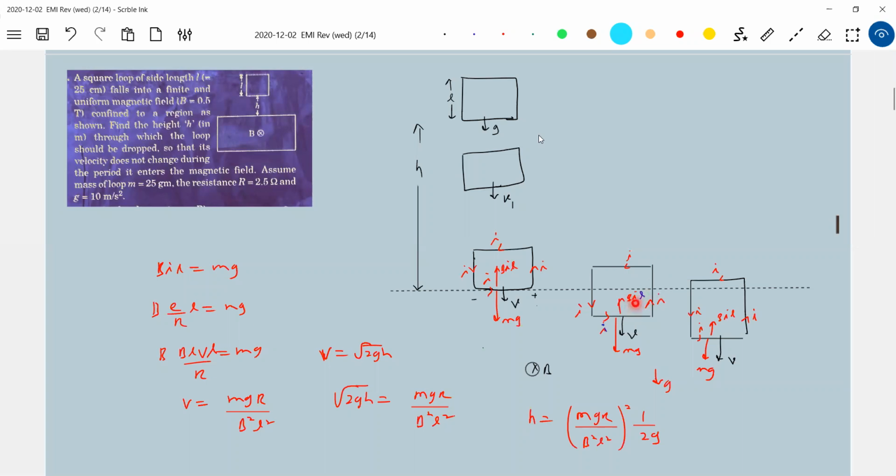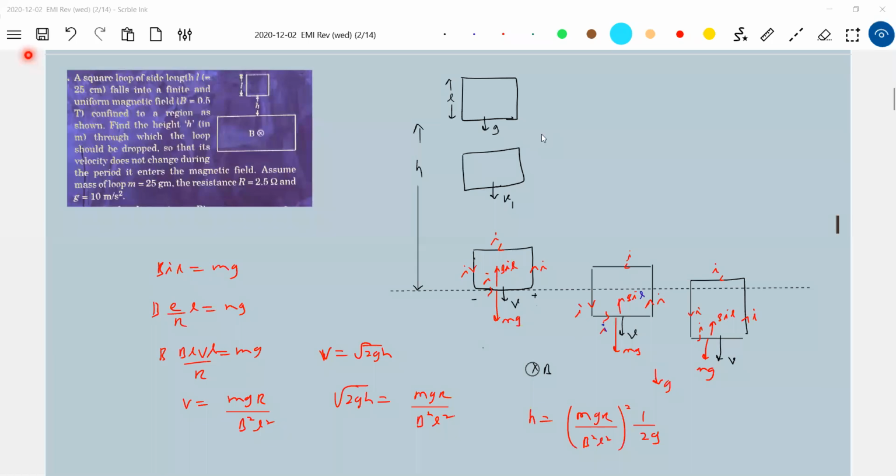So what BIL will do is convert the decrease in potential energy into thermal energy. It's like a conversion parameter. Work done by mg and BIL are equal and opposite. So the work done by BIL converts into heat. Finish. Don't complicate anything further, because at our level we should think this much only. Don't bother about interaction potential between loop and field. It's a rule. At our level, we just neglect that particular thing. The decrease in potential energy converts into increase in thermal energy. The work done by the BIL force converts gravitational potential energy into thermal energy. The role of BIL is that one.